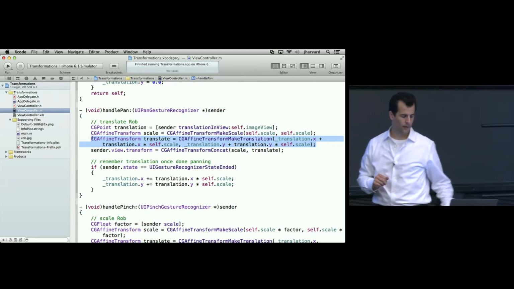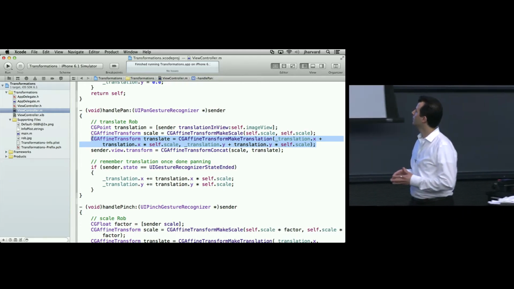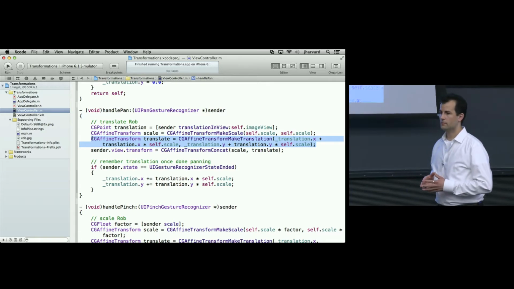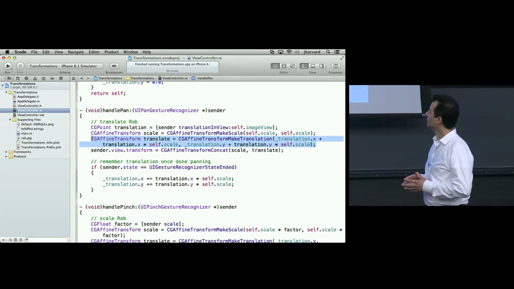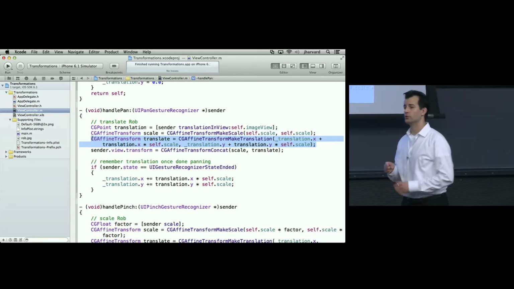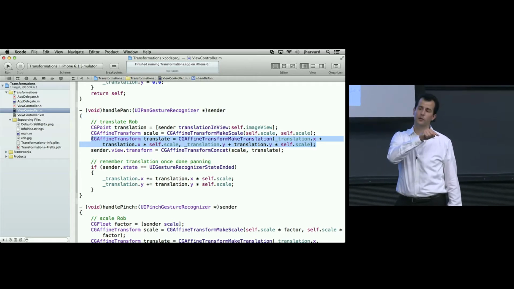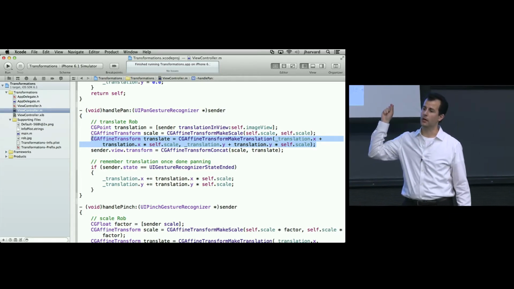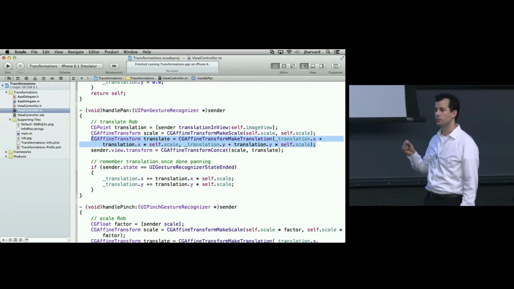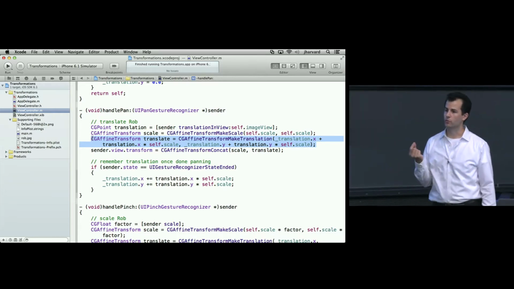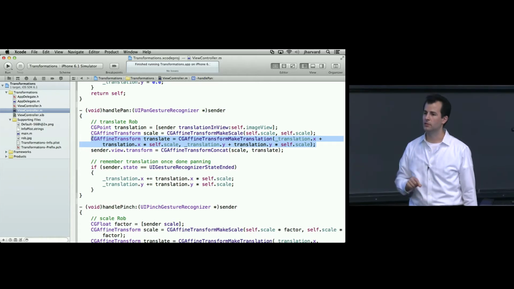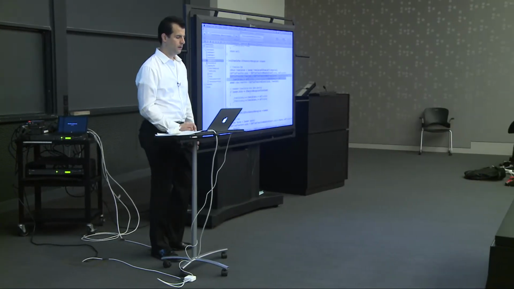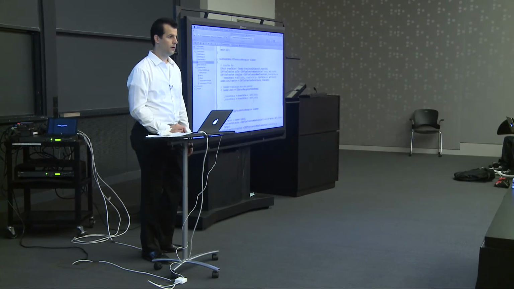Yeah? Along these lines, when I pan slowly on a screen, does this event fire several times or only once? Good question. It does fire several times. Otherwise, if when I clicked on Rob's face, albeit in the simulator there, you wouldn't have seen anything happen until I let go. So it does fire at a particularly fast frequency so that you can respond essentially pixel by pixel. Good question.